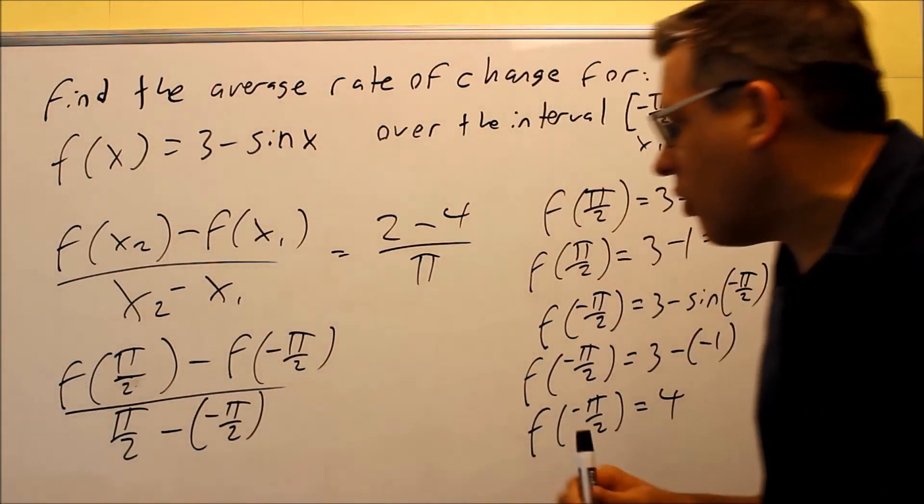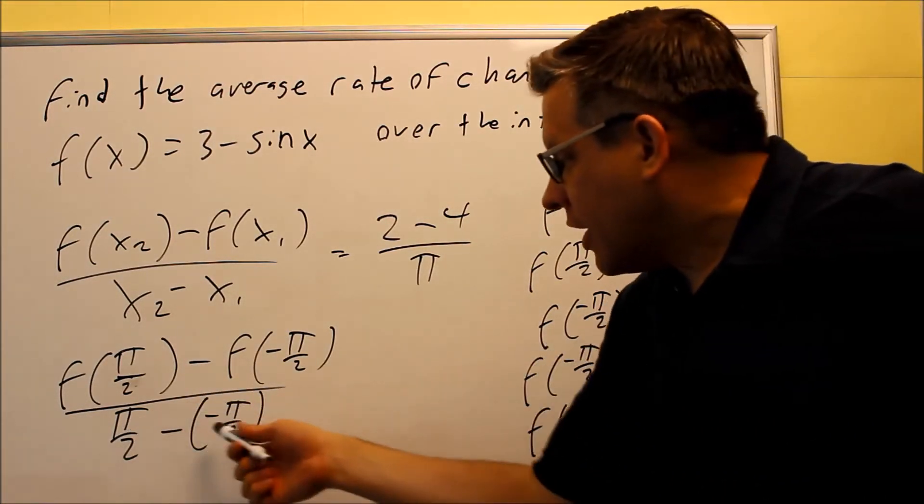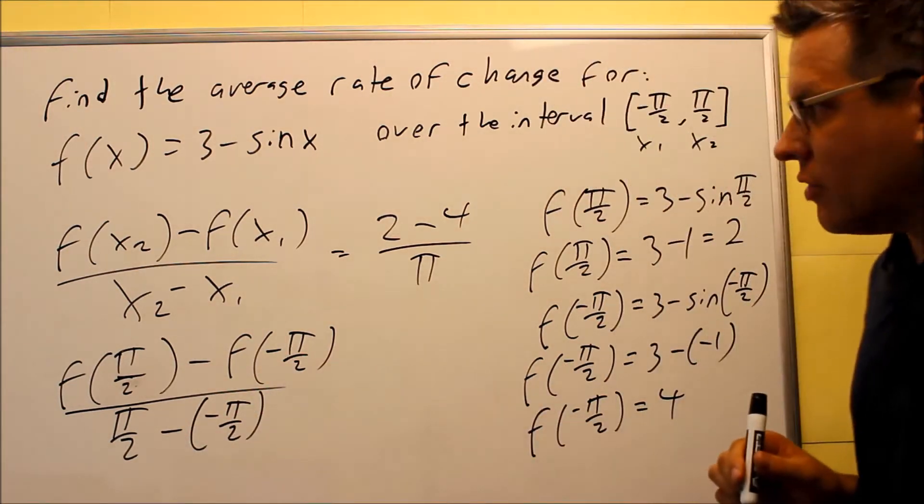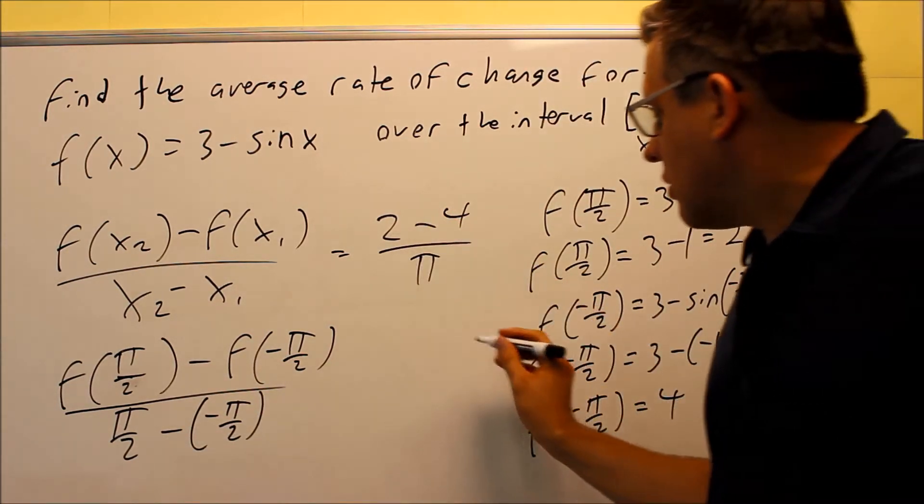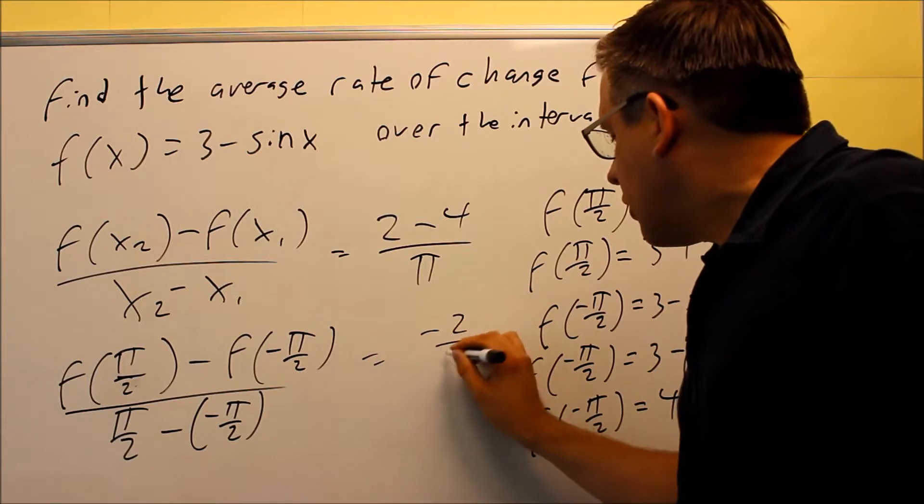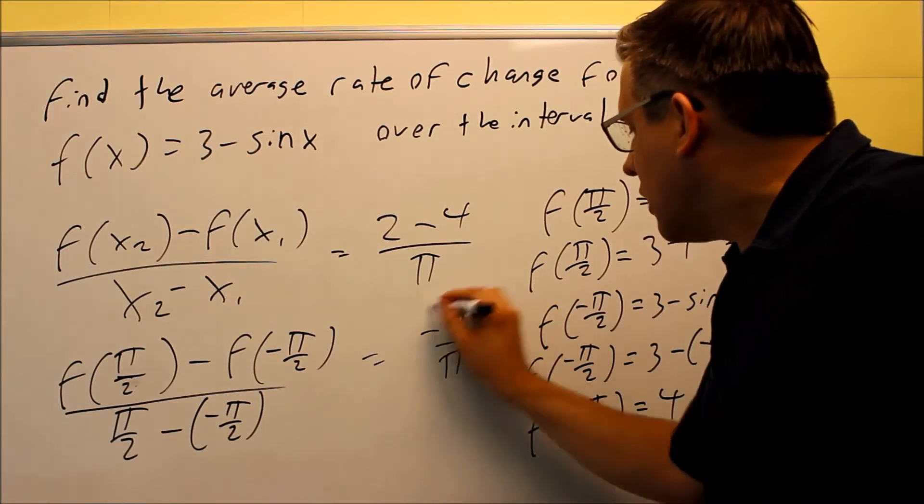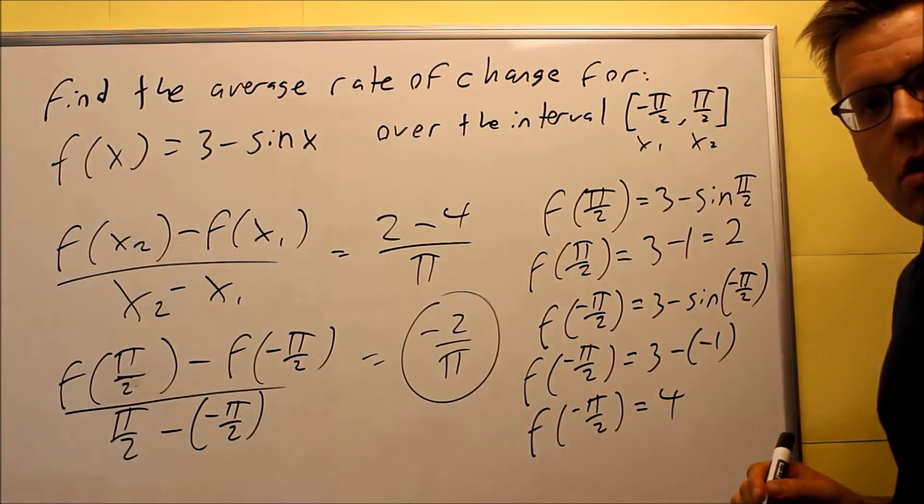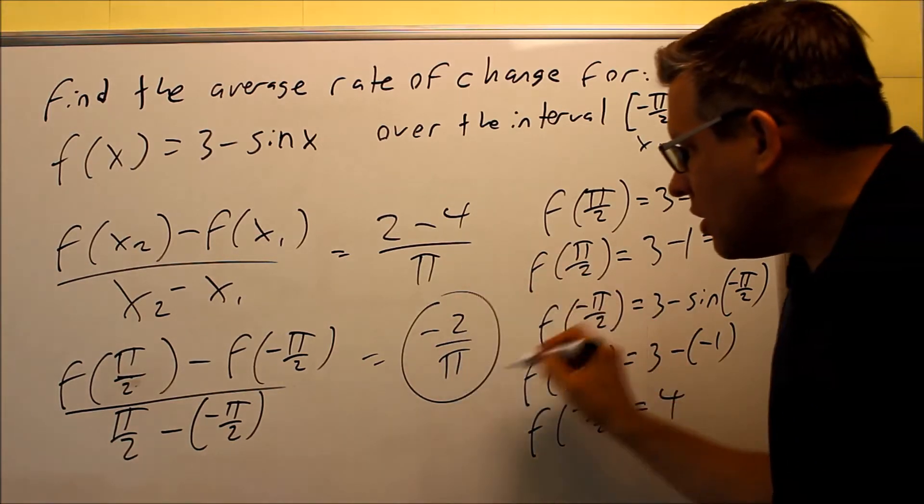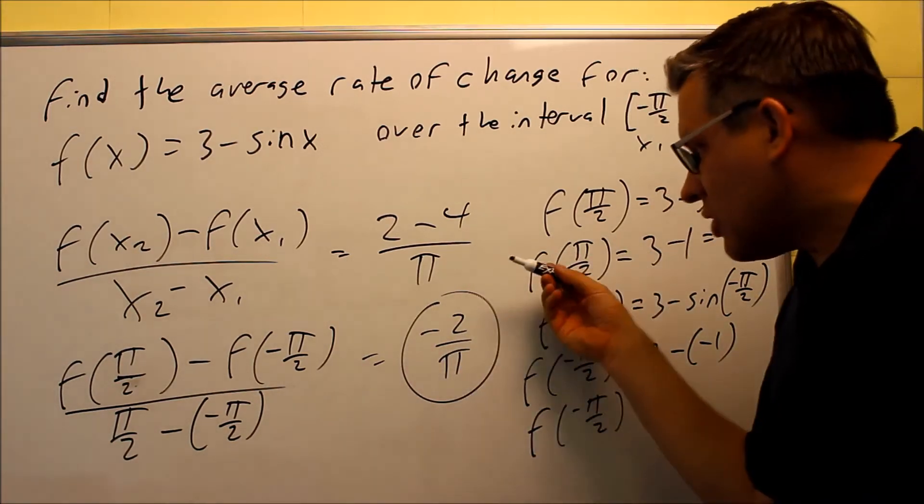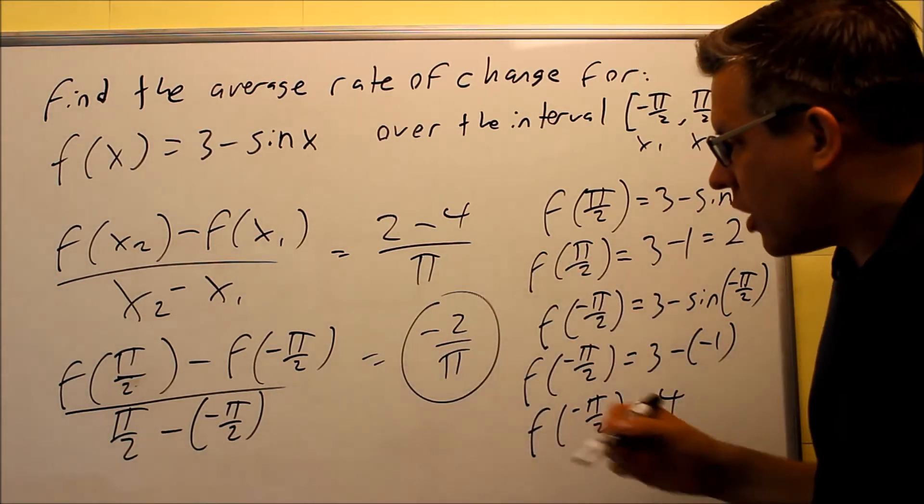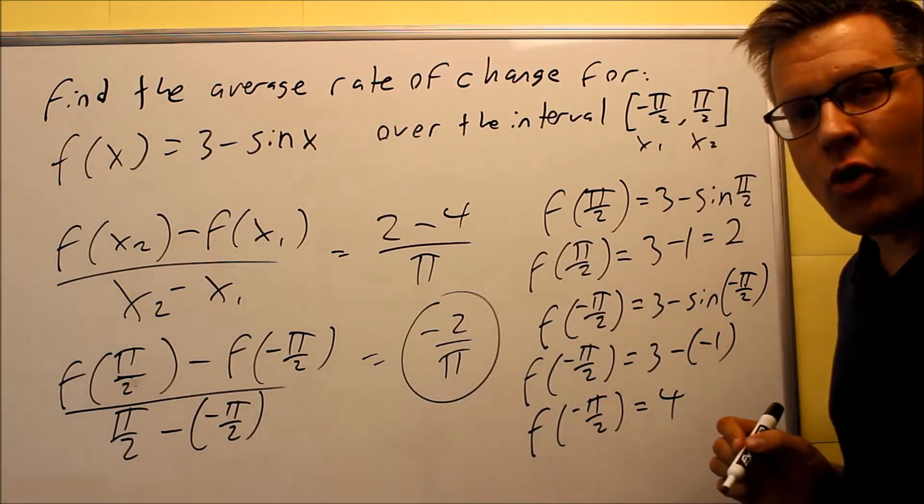So again, you get basically a whole pi when you add that. Negative-negative gives you a positive. When you subtract this, then the last thing you want to do is simplify that, and this will be your final answer. This time our slope is going to be an expression like this. It's still a number, though. We can calculate it if we want to, but we can just leave it in the exact form like this.